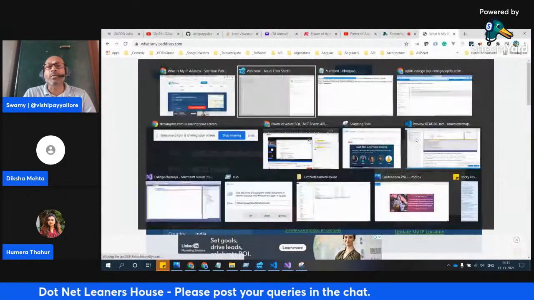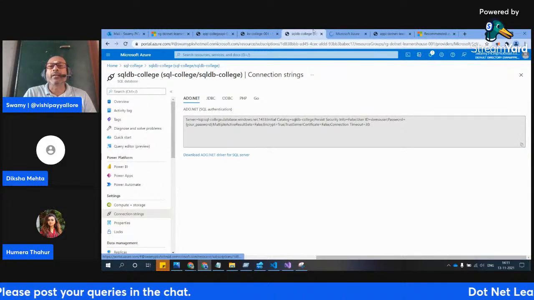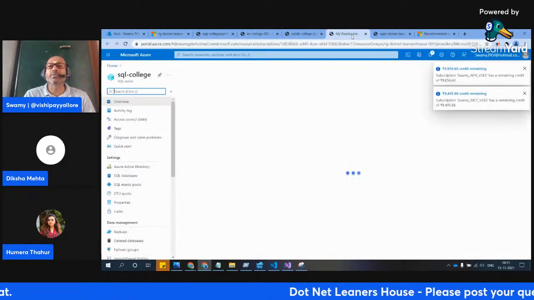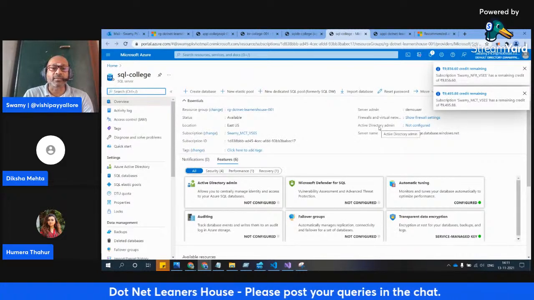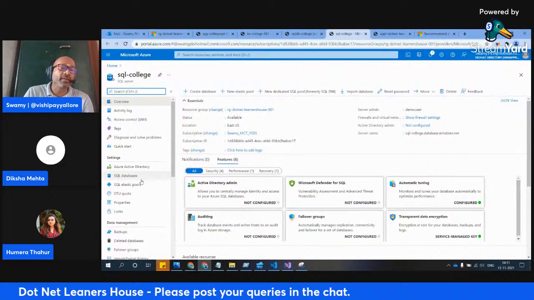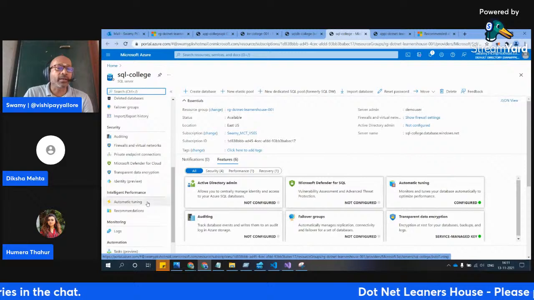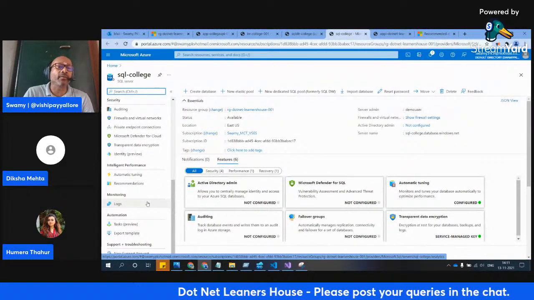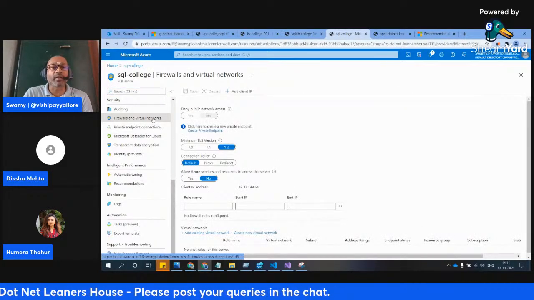Okay. So now let's come back to the SQL server here and see what kind of things we have configured so that it is protecting us. One of the things is we are disallowing anyone from coming and hitting this. That's the kind of security we have given, so no one else can connect to this one, no matter whether you are in Azure or on premises or anywhere, none.